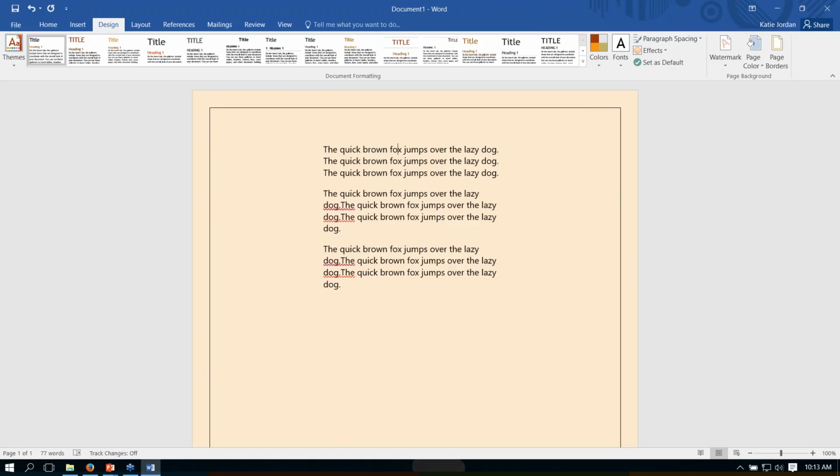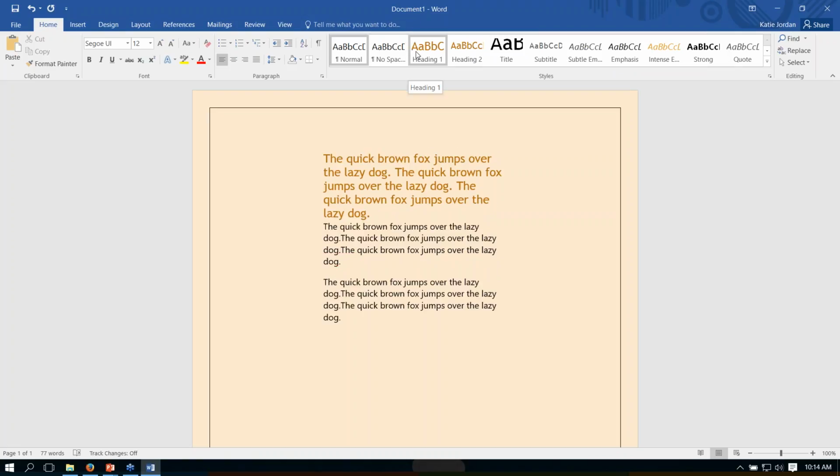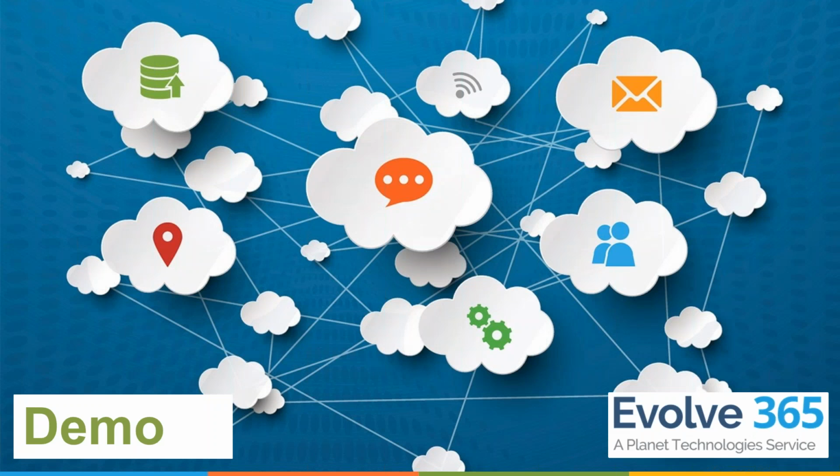So if you open up a document and every single time you change the font and every single time you change the margins, and maybe you're using styles, but you don't like the colors and you're changing those every time, you want to start making those little tweaks. So I'm going to open up a new document, but first we're going to go back to my slide deck.